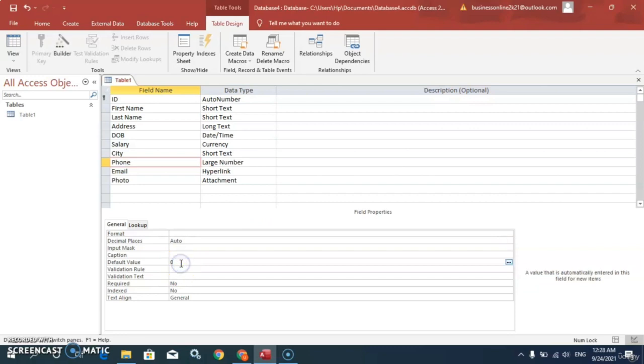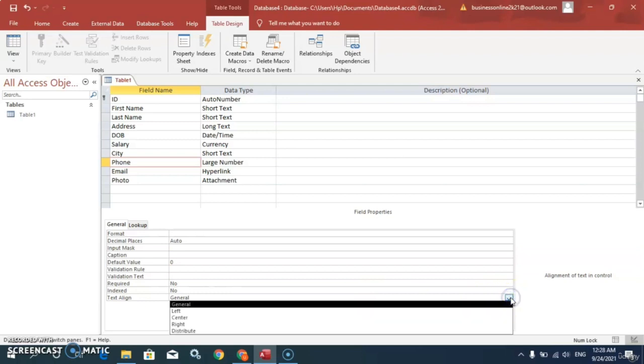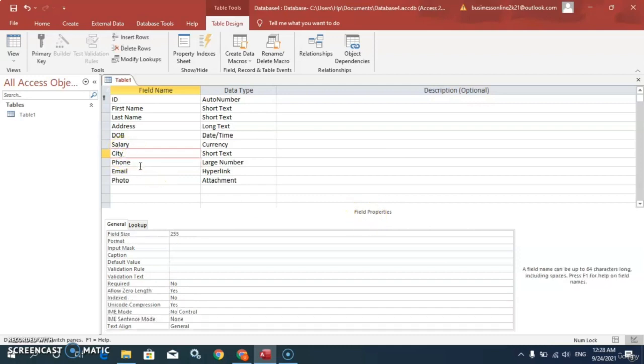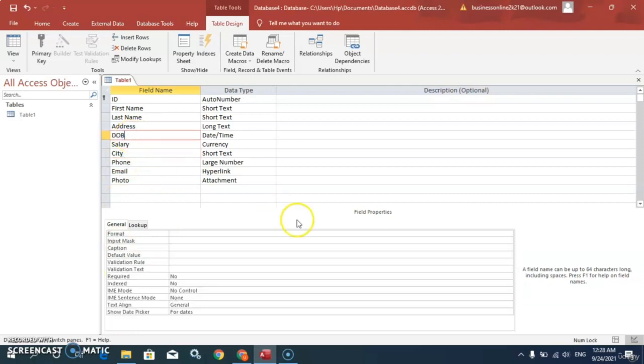We can use this default value option. We can set the alignment of the text, right? So these are the different field properties we will see when we click on any of these fields, right? So we can predefine these field properties, right?